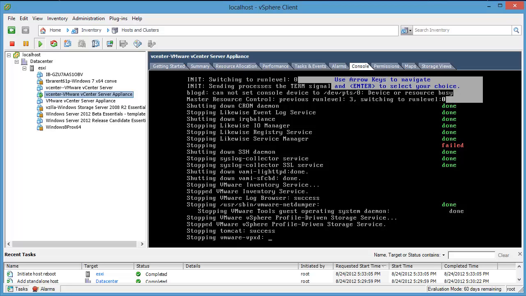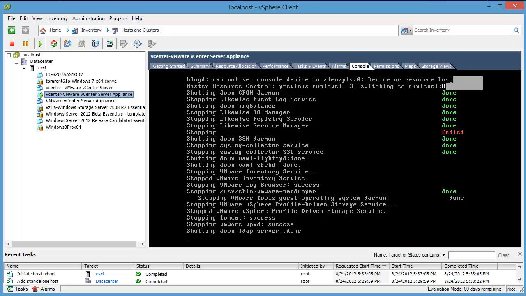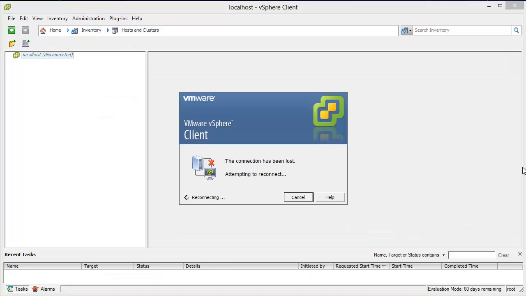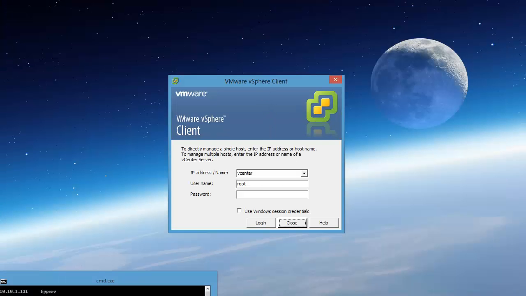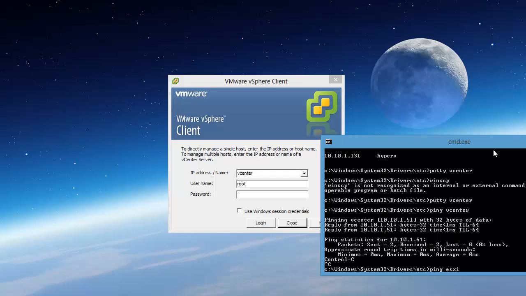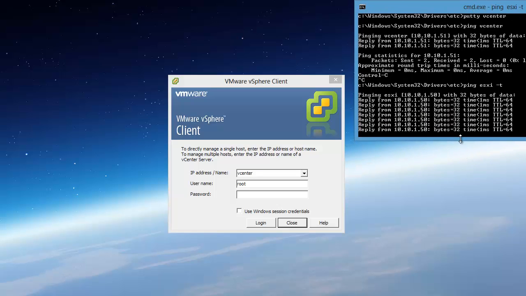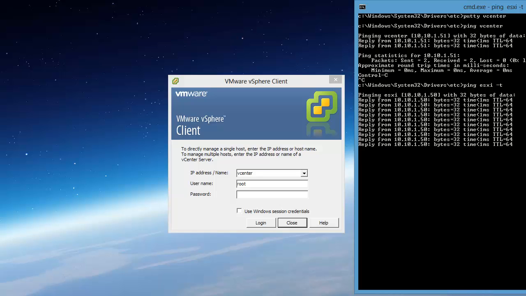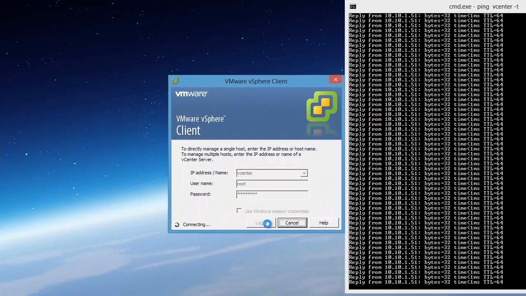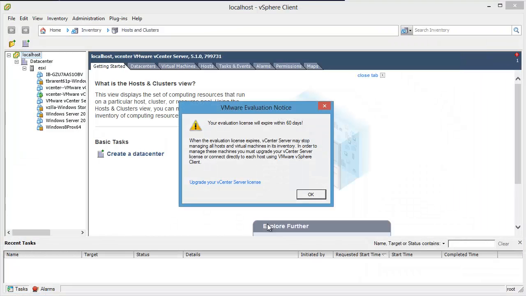So I'll need to speed up this part of the video as we just go through a reboot. Okay, ESX is still responding to ping, but not for much longer. I believe I've got my start order specified properly, which means it should boot right off the USB installation of ESXi 5.1 automatically. Okay, we're in.